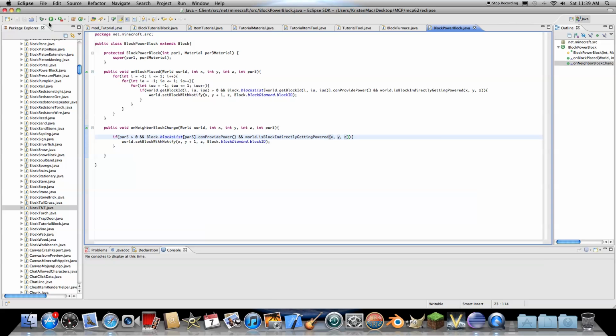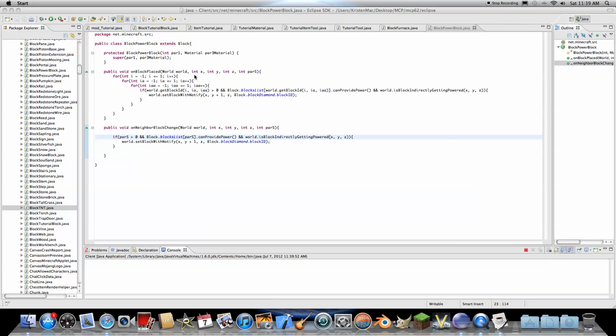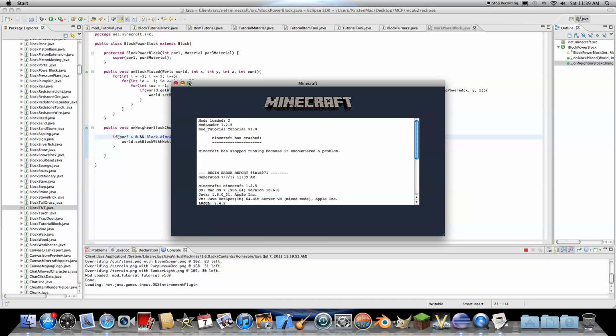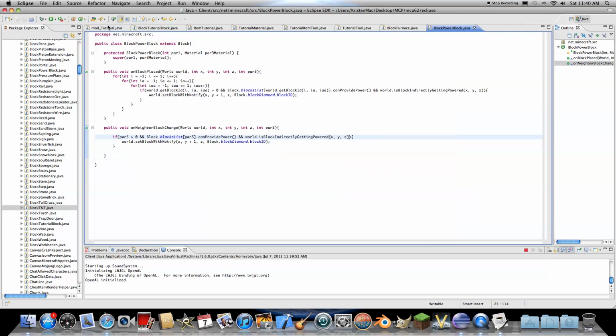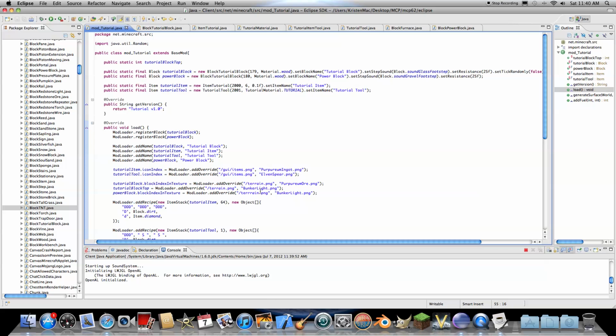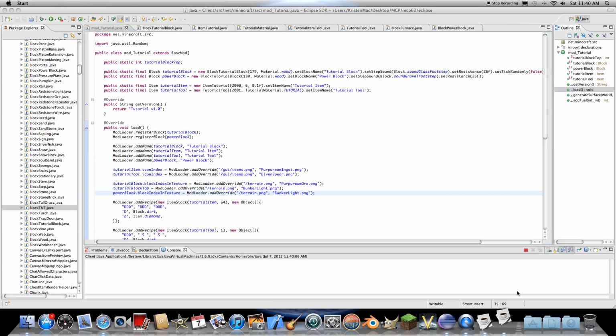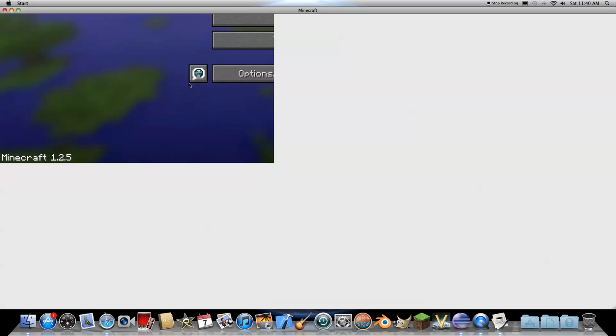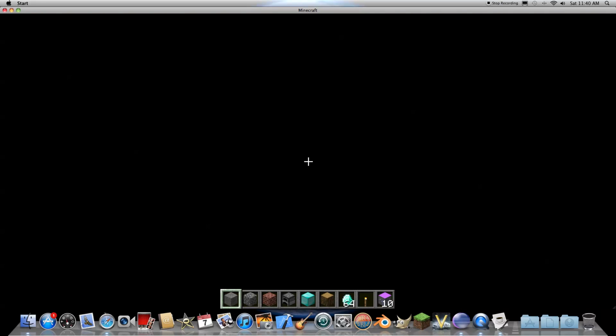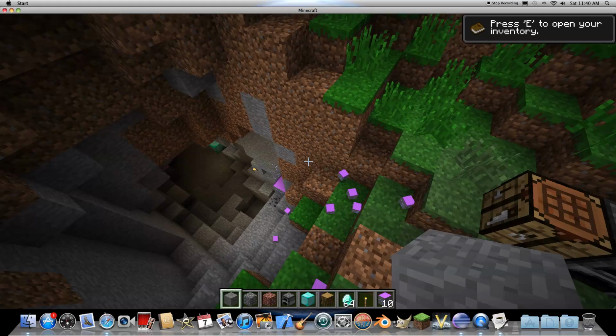Anyway, now we can go ahead and run this. Hopefully we don't get any errors. And we do. Oh, I misspelled terrain. Okay. There we go. Generally, the error log is very useful because it tells you exactly what the problem is. Okay, so now if we go into creative mode here, we have our growing.